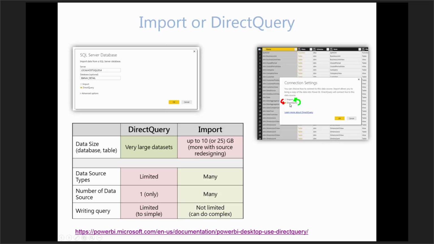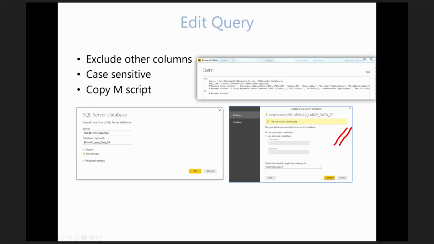And definitely the best way is to try to start in DirectQuery. If you don't need an additional data source type, then you are fine. If something happens, you can move from DirectQuery easily to import, but there is no way to go from import to DirectQuery. You have to redesign it. Most of the solutions that we, or anyone in the world, have been doing in the last 6 months, I guess, have been in import mode, and now we are switching to DirectQuery, and hopefully DirectQuery will offer us more and more. Okay, so we have to know and think about this part here.